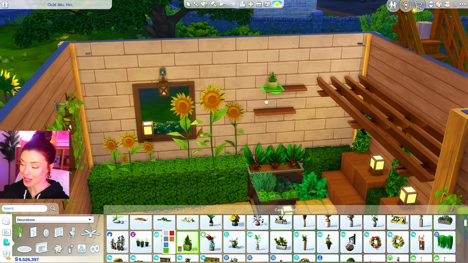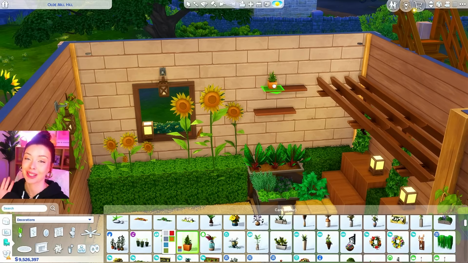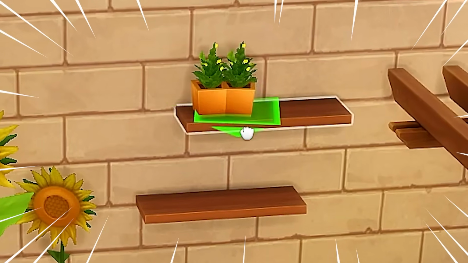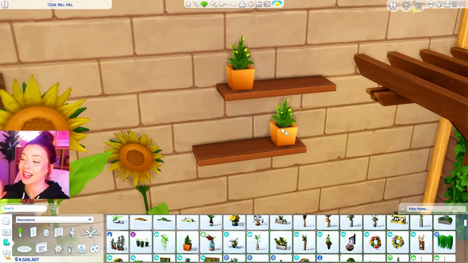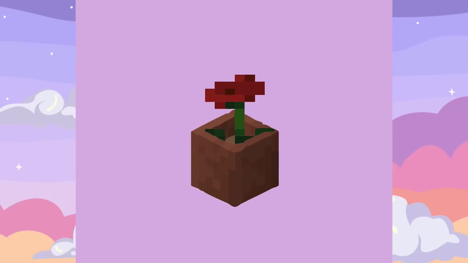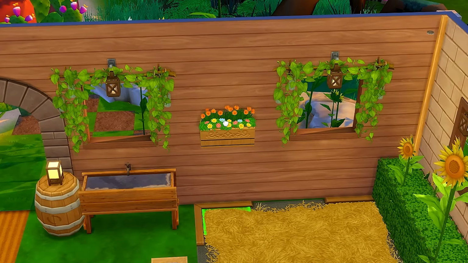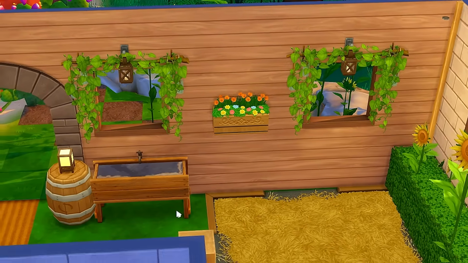Oh, this one. Back before we had so many different plants in The Sims, like when we had limited packs, this plant was my best friend. Now I hate using it just because I used it so often before, but it reminds me of some of the blocky looking little flower pots in Minecraft. Oh, it might look pretty to use flower boxes on the interior.